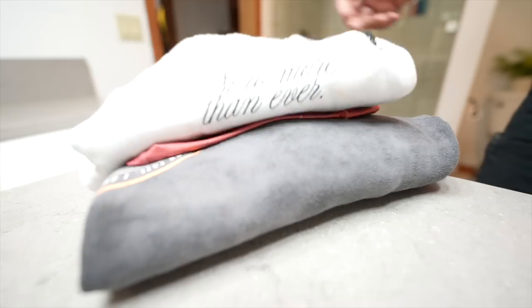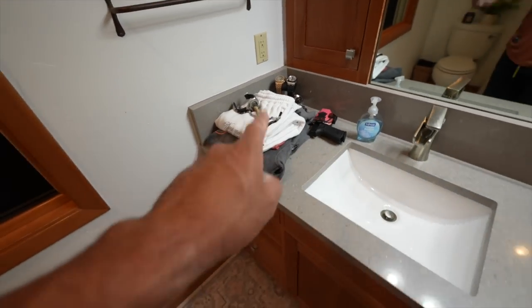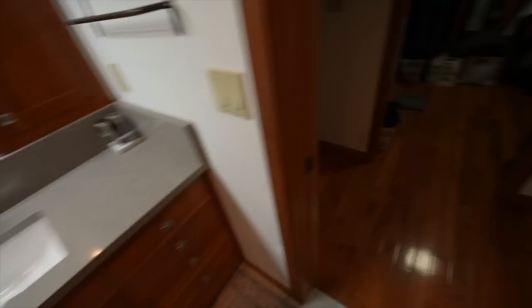If we're gonna talk about my morning routine, it starts the night before. One of the most important things I can do for tomorrow morning is pack. I always lay out my clothes the night before so I don't need to think at all in the morning — outfit's already done.